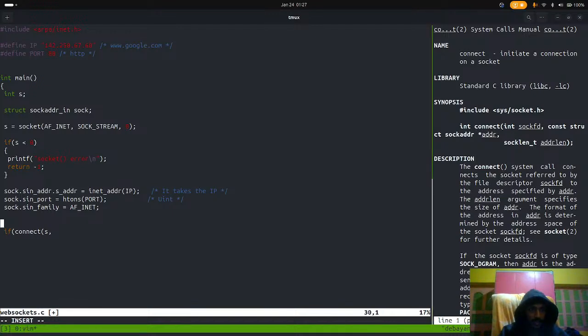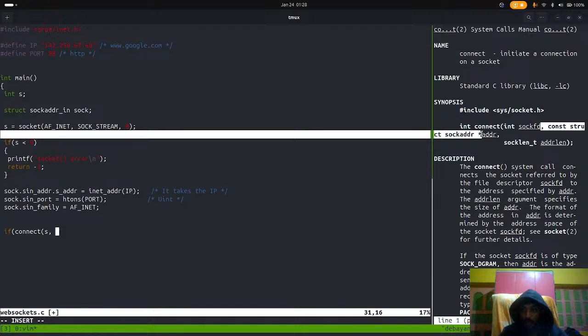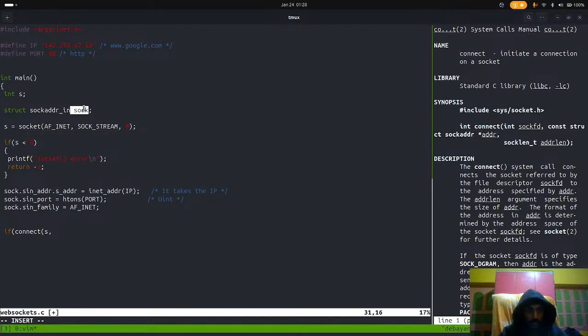But I think I have to typecast this because it says it takes a const struct pointer, but it is not a pointer, so I have to typecast it to a pointer. So I have to typecast it to struct sockaddr pointer, then the sock.